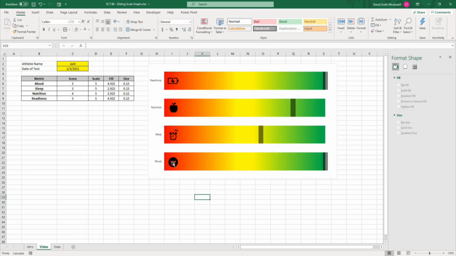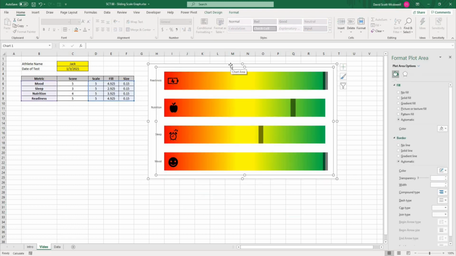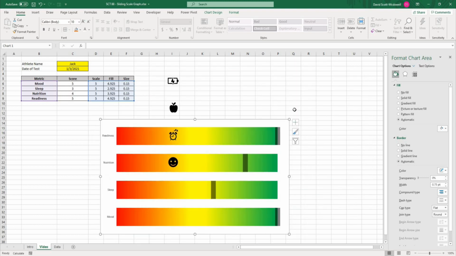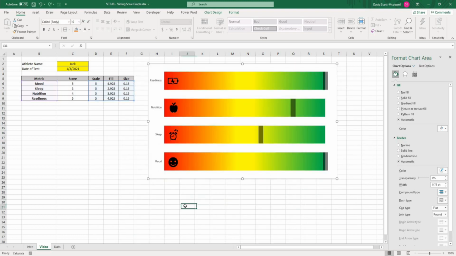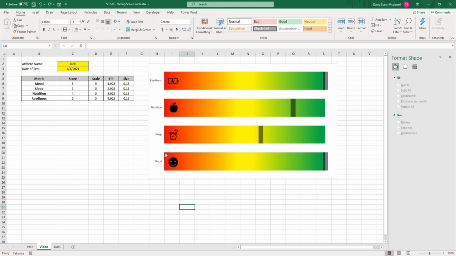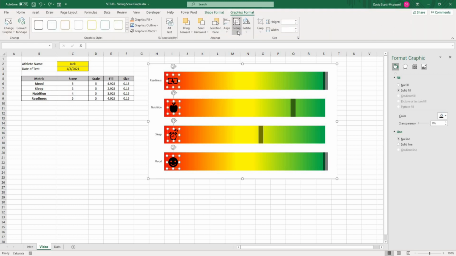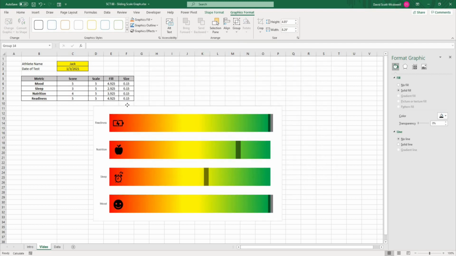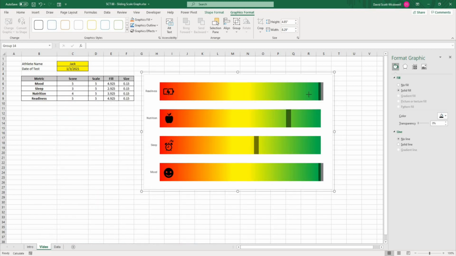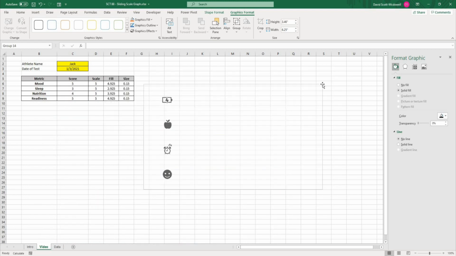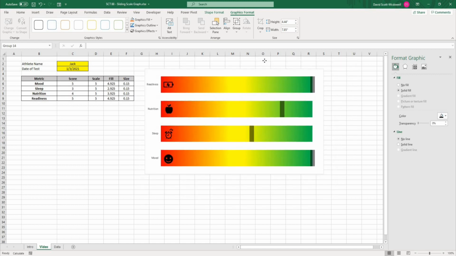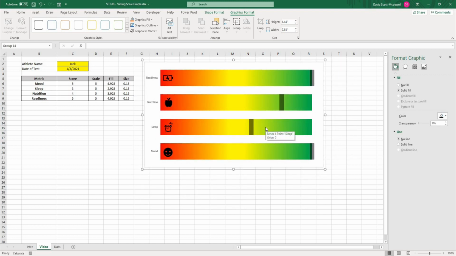And then the last thing that I can do is, now that I've put these icons on here, what you'll notice is when I move this chart, the icons don't actually come with it. So I'm just going to put that back. But what I can do is if I hold down the control key and then I select the icons and the chart, I can go to graphics format and hit group, and I can actually put all of these together so that when I select them, I select it all as one, or I can make it smaller altogether and bigger altogether, and it kind of maintains its format so that if I was putting this in a dashboard or moving it around, it would look a lot better.